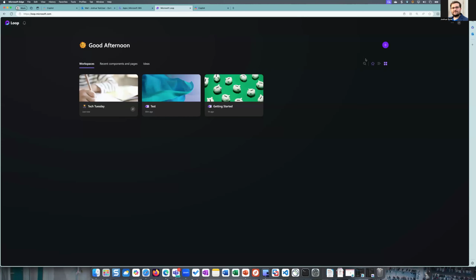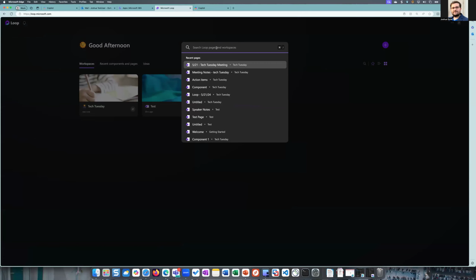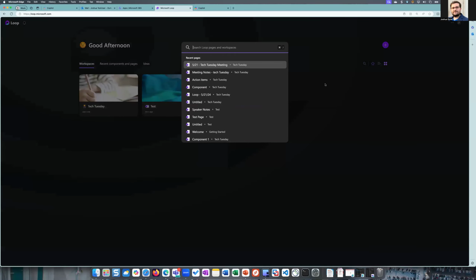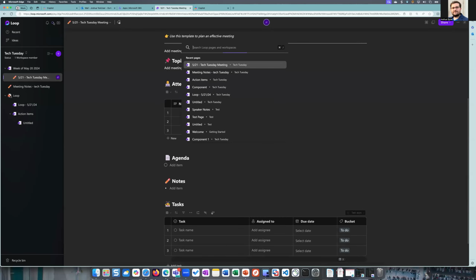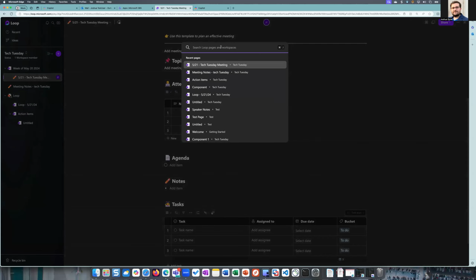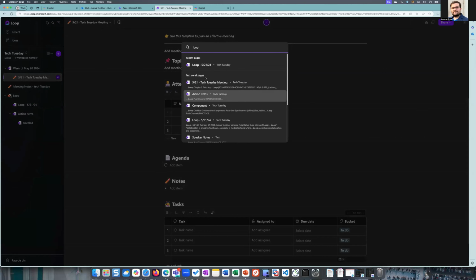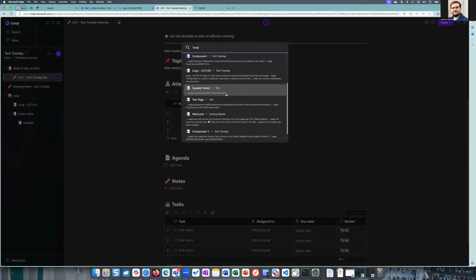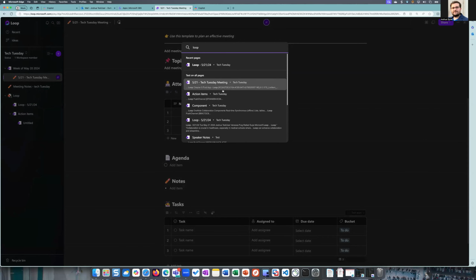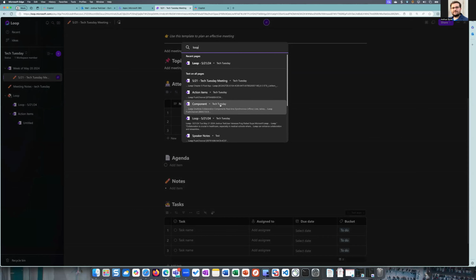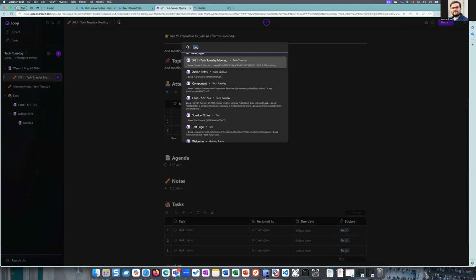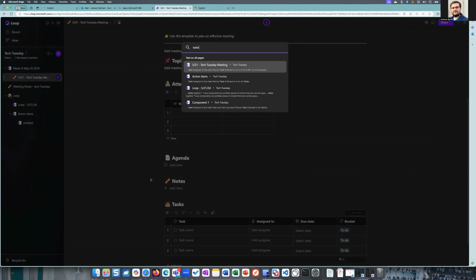However, Loop obviously has search capabilities within it. You can search all pages and workspaces for a keyword. If you just hit this search icon here, there's also a search icon here. And it's searching all of your pages and workspaces. So if I would type in Loop, you could see text on all pages. It'll highlight recent pages at the top. That was probably a bad example because Loop, I think, is on all the pages, but maybe tasks will show just these specific ones that I added here. So that'd be how you search.